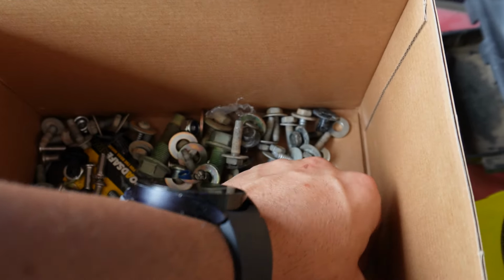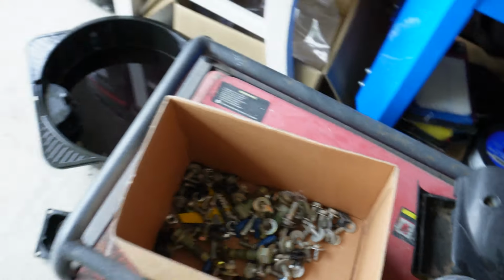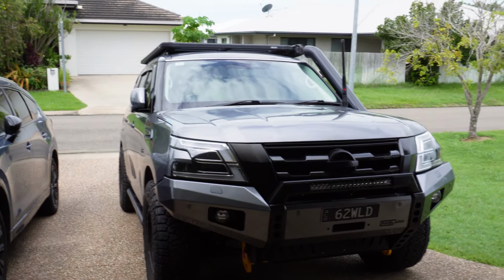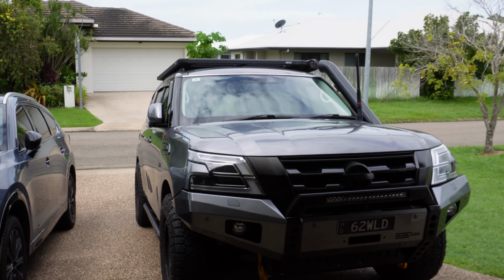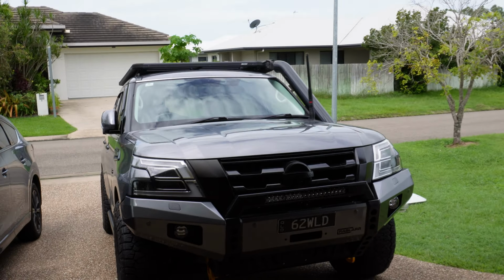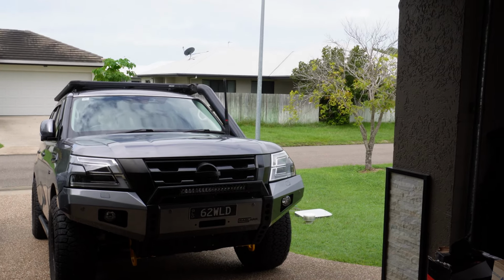You'll also have a heap of these clips spare, which in my case is really handy, because when the windscreen got replaced, they didn't put the plenum clips back in. So I actually now have some spares that I can put in there, because they are specific to Nissan. So I now have some spares that I can put in, which will be good to have that looking as it should. So that pretty much concludes it.